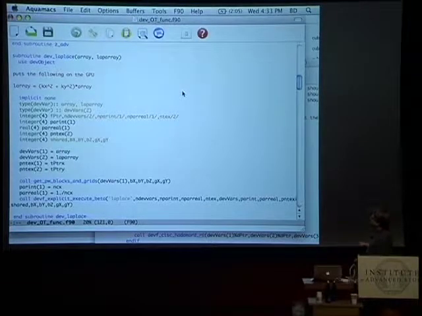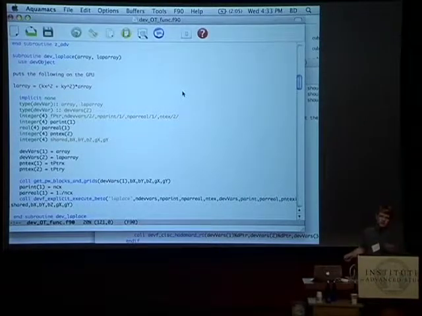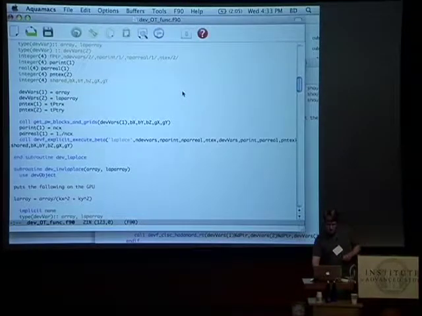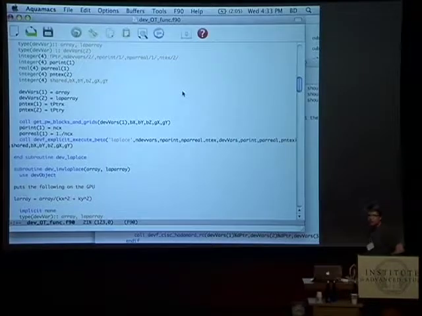The way we do it is the way that the threads are grouped together, and the number of threads within a block and the number of blocks used for the whole problem are something you can determine before this at compile or runtime. So you get the block and grid sizes, and you pass all that to one function called devf explicit execute beta. This is all Fortran. You're looking at only Fortran here.